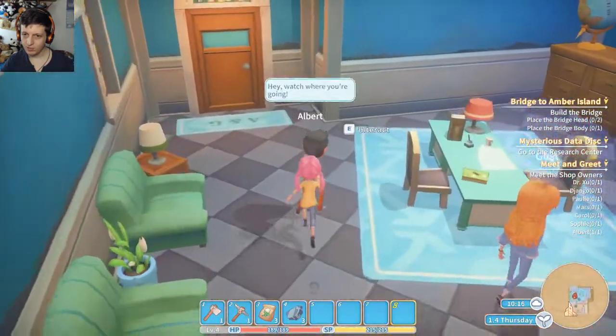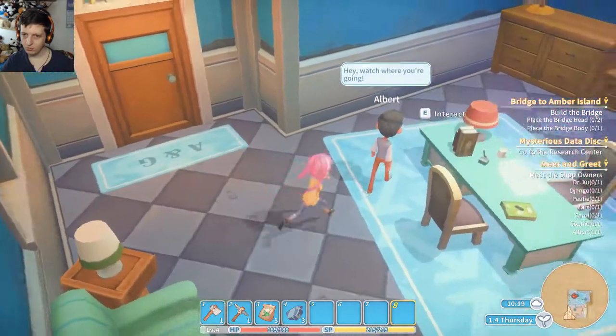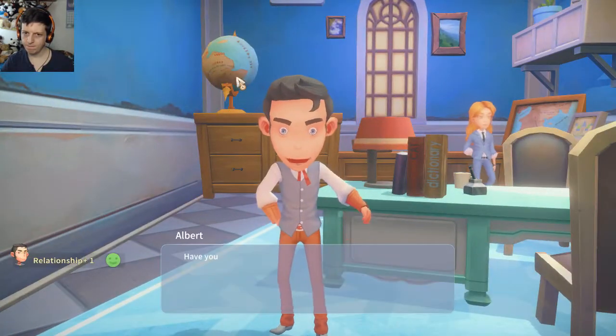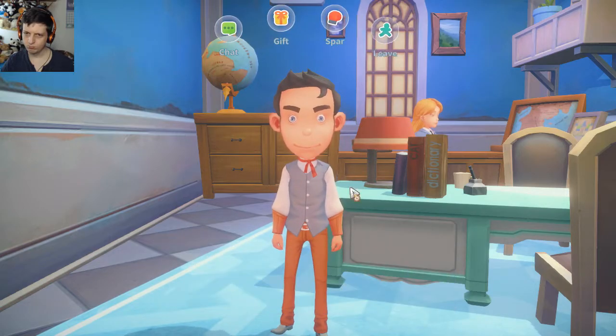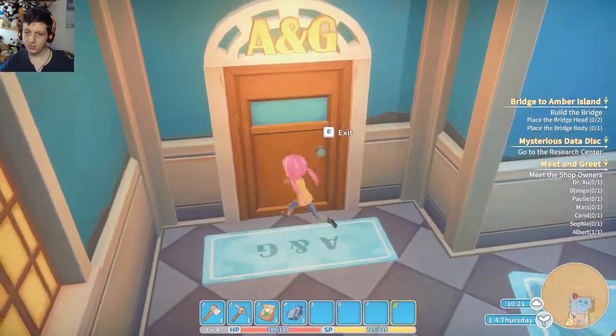Did you just walk on your pig? That's rude. Have you ever met Gust's sister? She looks so fair. She doesn't come outside very often. I've only seen her a few times. Okay. Whoever that person is, we'll find out, I guess.